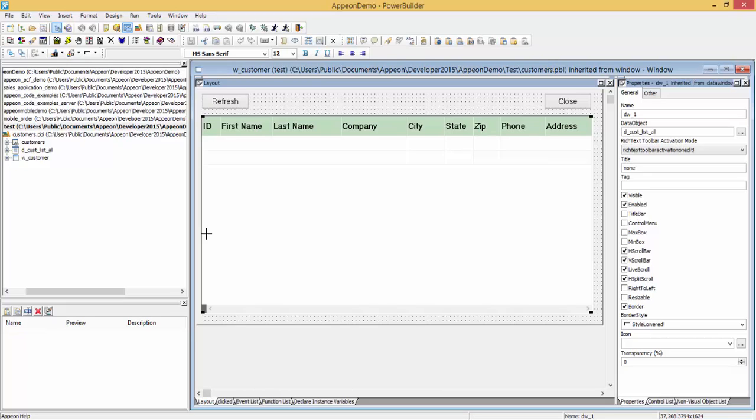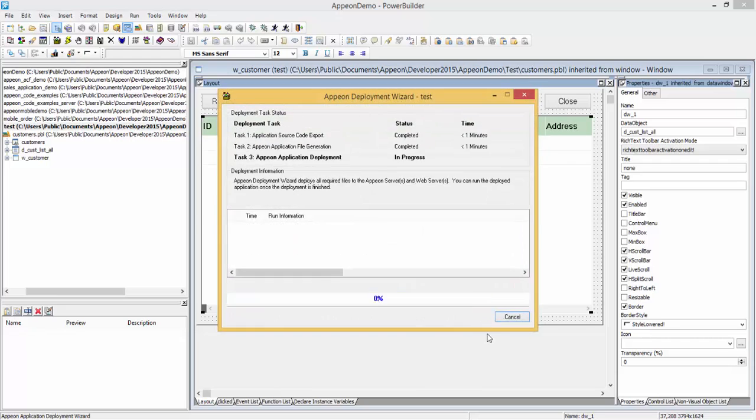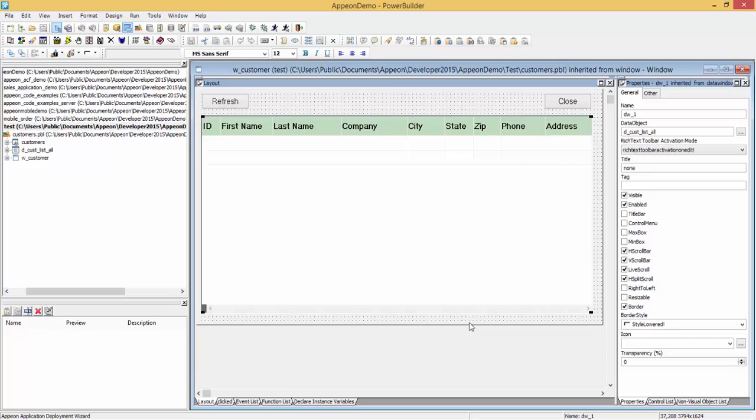Once you have added the Appeon workaround PBL to your application and added one or more different general or mobile device APIs, make sure you perform a deployment of your application so that the changes take effect. You can do an incremental deploy if your application has already been deployed previously. Simply click Next to perform the incremental deploy, and you'll be able to see your changes. This concludes this tutorial.